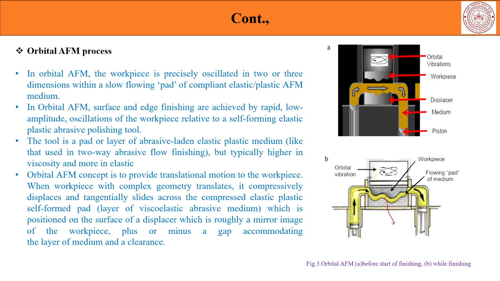There is a small thin section which is filled through the flowing medium, and the tool is a pad or a layer of abrasive laden elastic plastic medium, but typically higher in viscosity and more in elasticity or elastic properties. So, the orbital AFM concept is generally to provide translational motion to the workpiece. When a workpiece with complex geometry translates, it compressively displaces and tangentially slides across the compressed elastic plastic self formed pad, which is positioned on the surface of a displacer, which is roughly a mirror image of the workpiece, plus a certain gap accommodating the layer of the medium and the clearance.